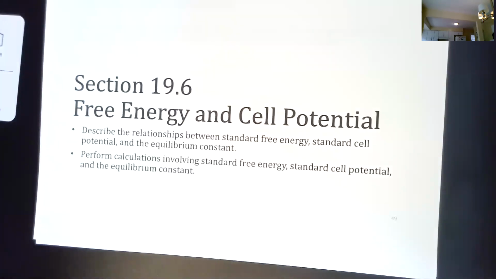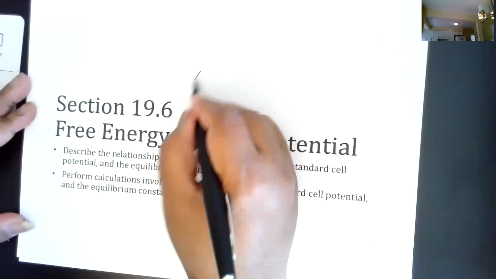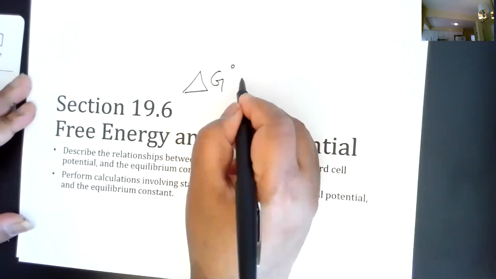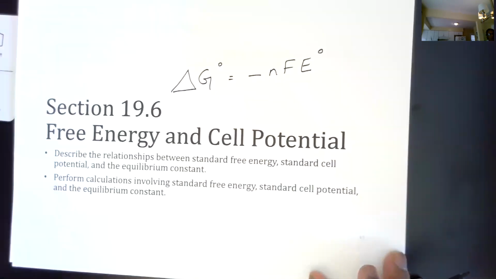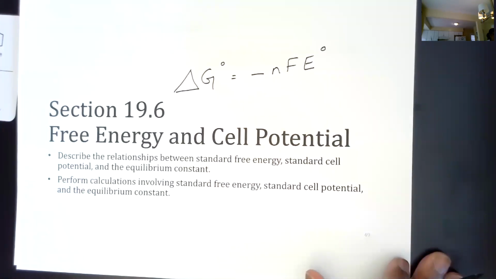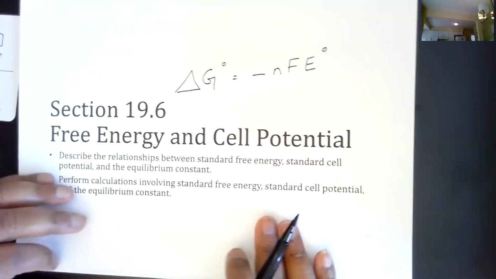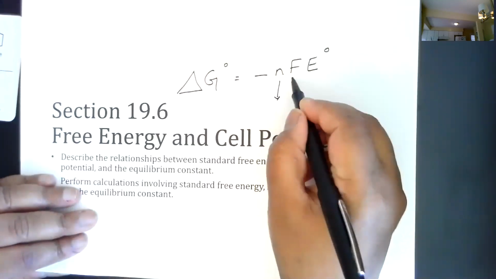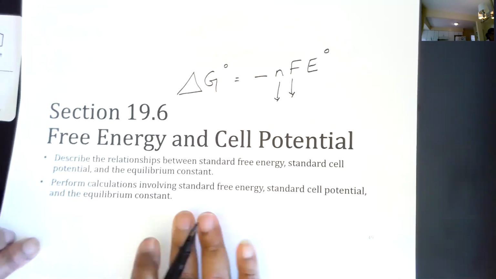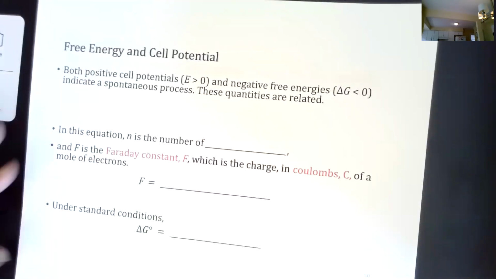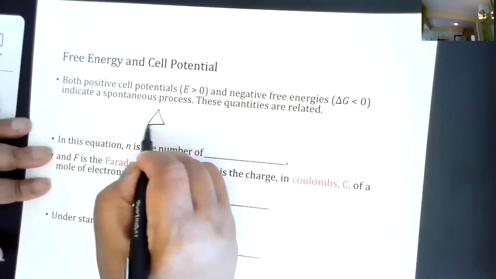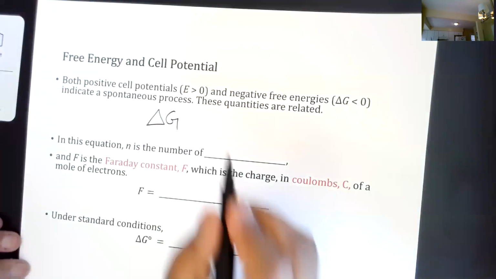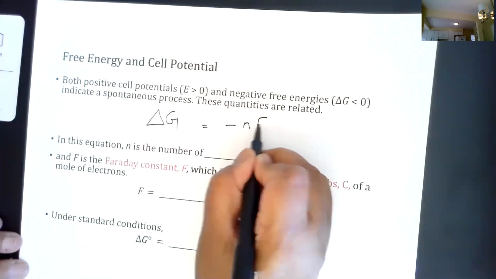Okay. So now we are going to relate, and I already have given out the answer, the relationship between free energy and the cell potential, okay, under standard conditions. So this is a constant. This is also a constant. So you need a negative delta G. Okay. So this is under non-standard conditions.